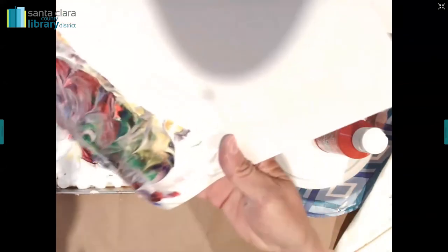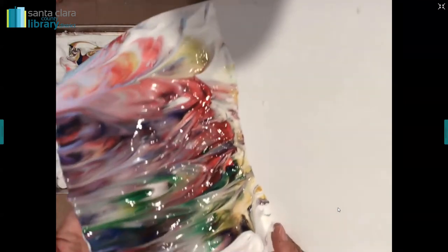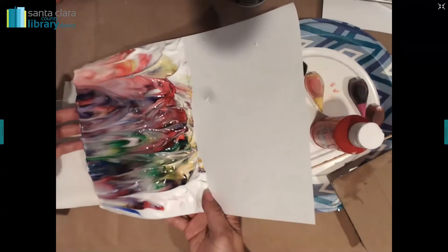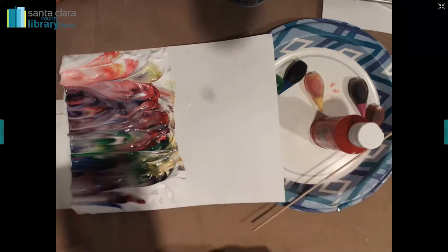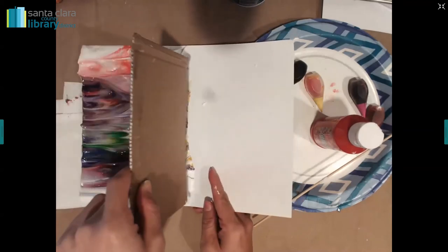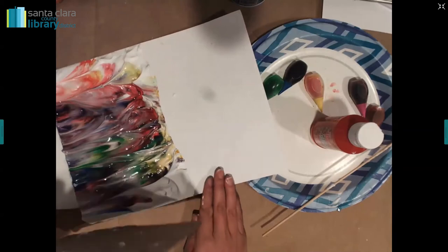Okay. And once you lift it up, it looks like this. But you don't see the design yet because we're going to put the tray to the side and lay it on another tray or a piece of paper, whatever you like. And we're going to use our cardboard again. We're going to start from the edge and scrape it down. And that's where you will see your marble design.